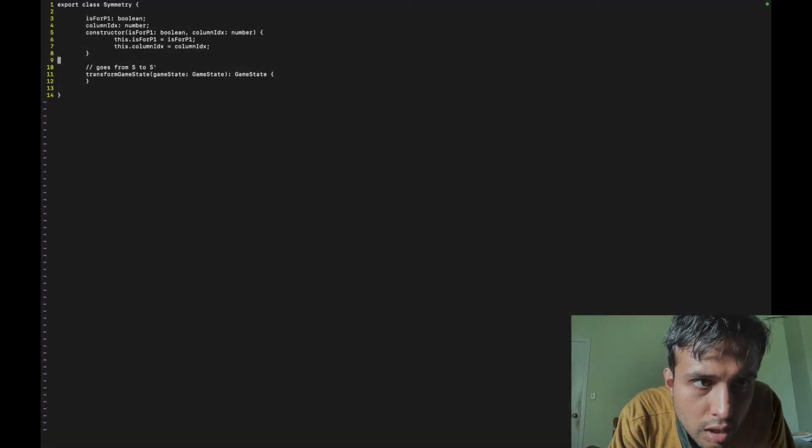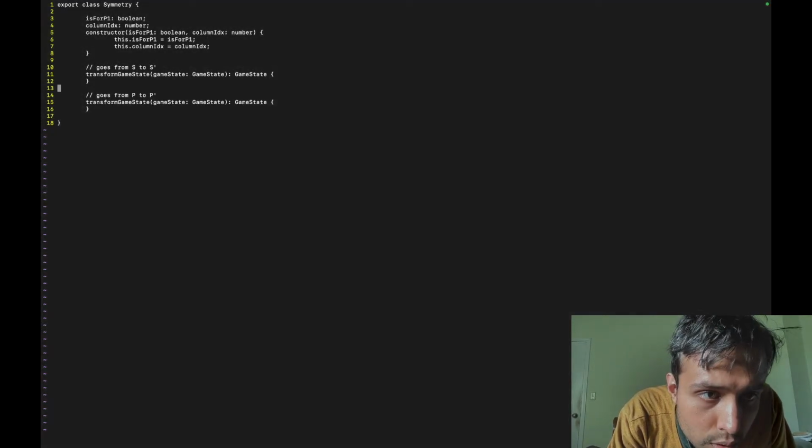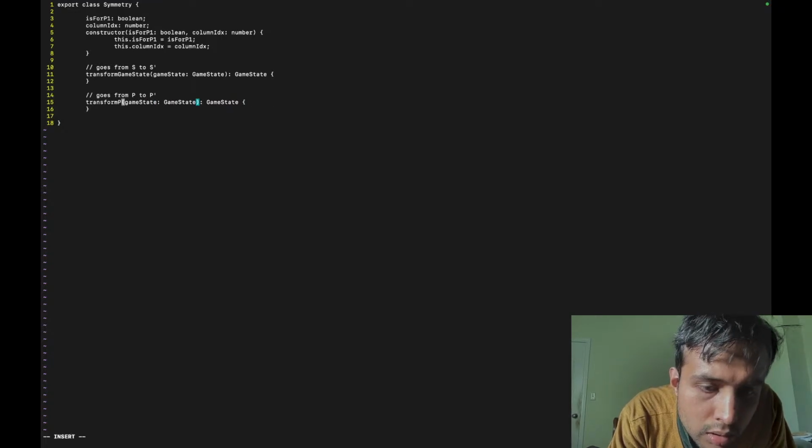And let's copy that. We're doing the same thing for policy, right? Goes from P to P prime, so this will be transform policy.